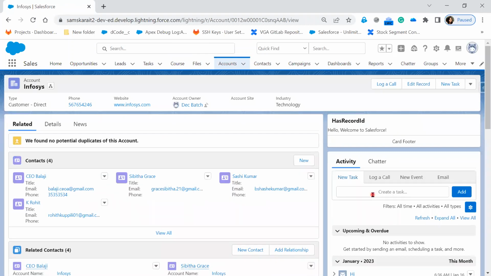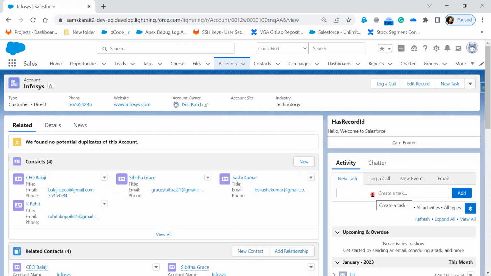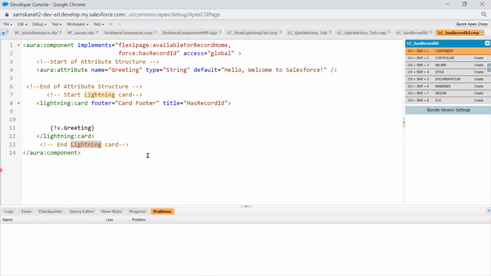How are we showing the attribute value? By printing in UI: curly braces, exclamation, v dot attribute name. Now back to whatever we were discussing, has record ID.